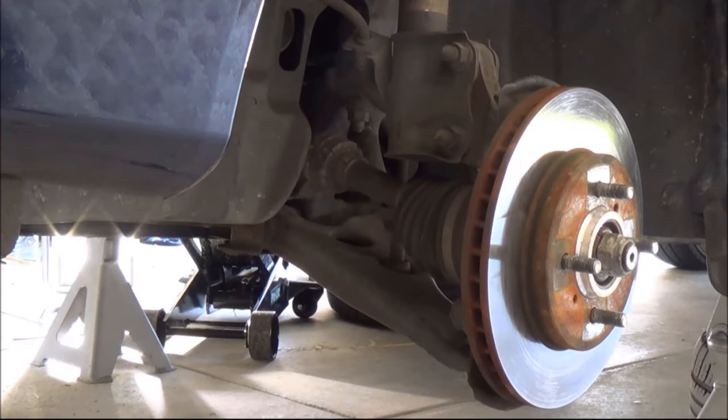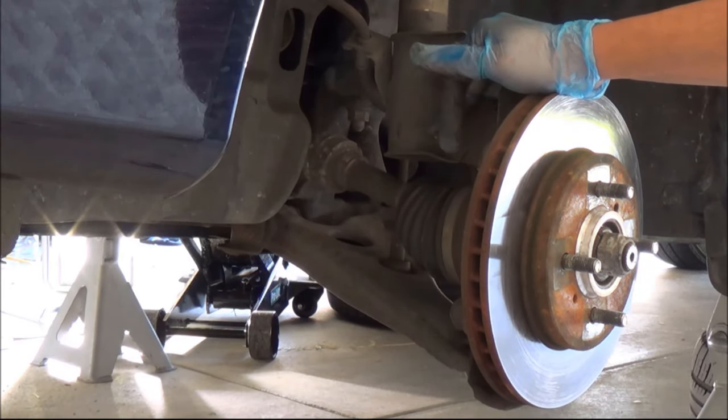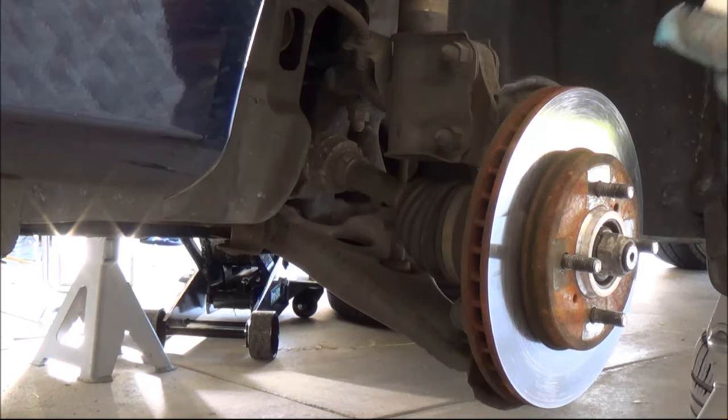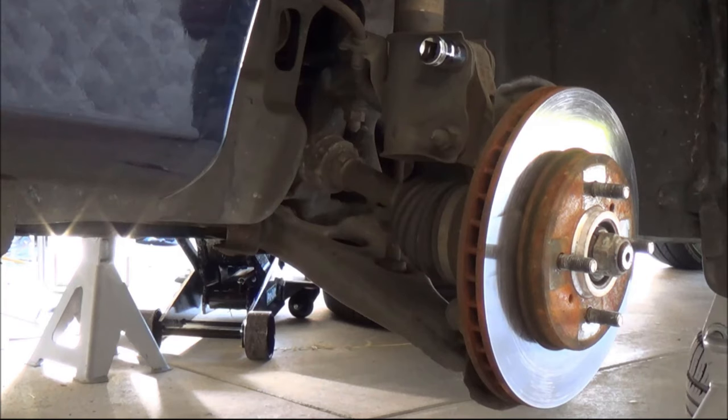Then it's time to get the knuckle assembly off. This bolt and this bolt, usually these are very, very tight, so you just use a cheater bar again. I believe this is size 19. Yes, it's size 19. So you're going to use a cheater bar or breaker bar, whatever you want to call it.